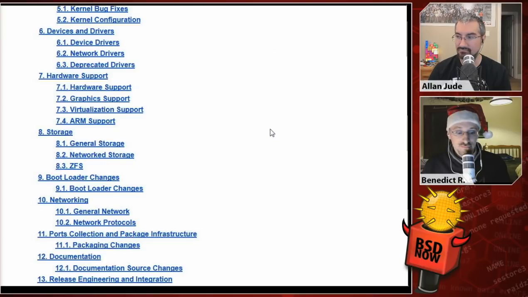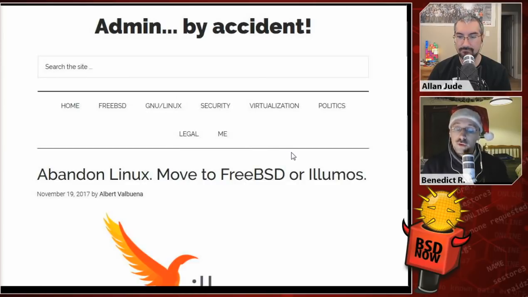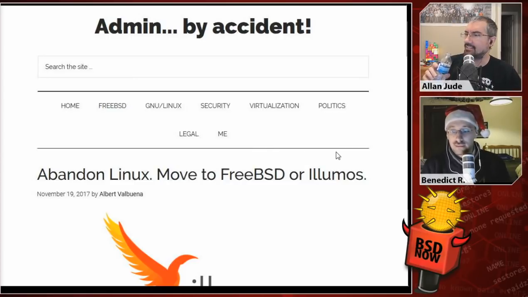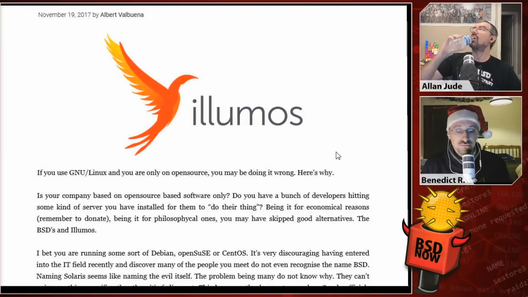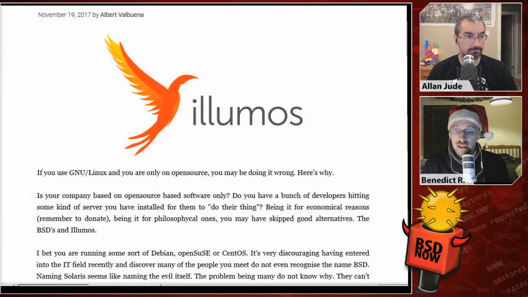And it's time to start upgrading to 12. Oh, yeah. And again, read the full release notes as well as the errata notices in case we discover something. I don't think there are any errata yet, but there might be in the future, yes. Yeah. And so a big thanks to the entire release engineering team and all the developers involved in the release. It's much appreciated, your work. And we look forward to users' feedback and them trying it out over the holidays maybe. And see what they like. And look forward to it.